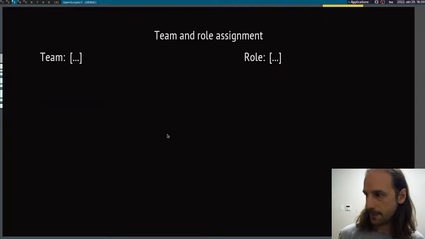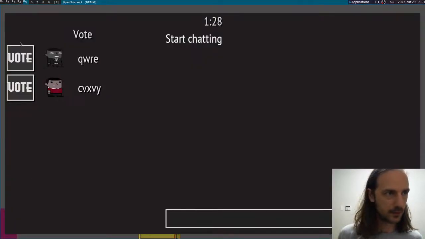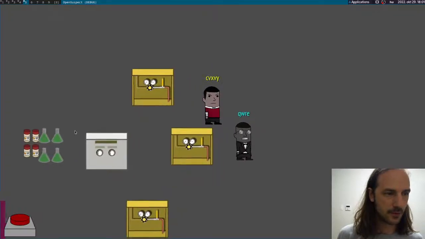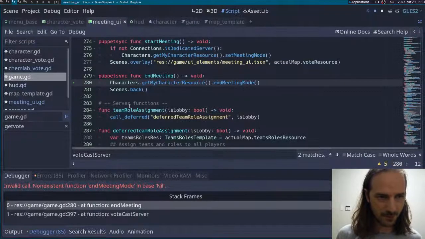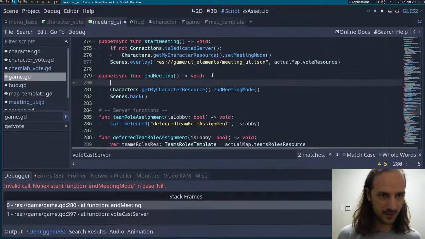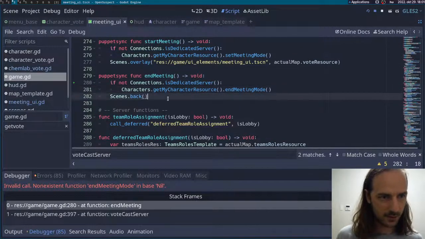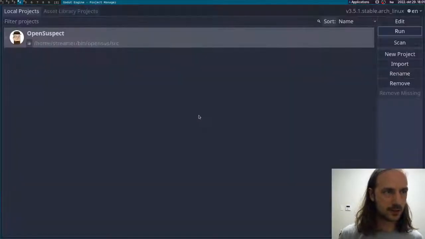Let's start the game. Okay, so the meeting can be called. On the dedicated server we have the empty vote buttons, but these two guys can just vote. Now, of course, this guy can. Okay, so now it's broken again, because there is another part here that did not take into account that dedicated servers exist.